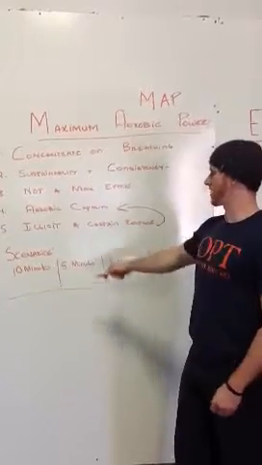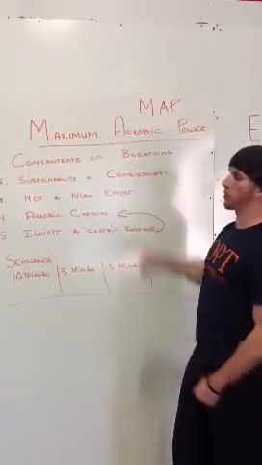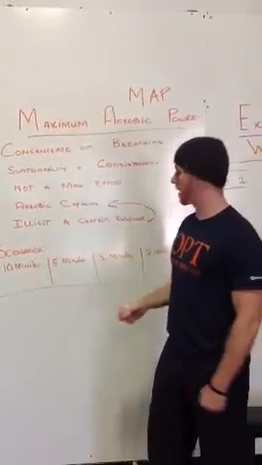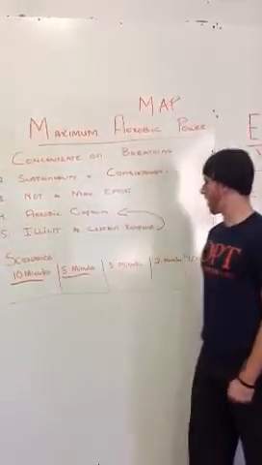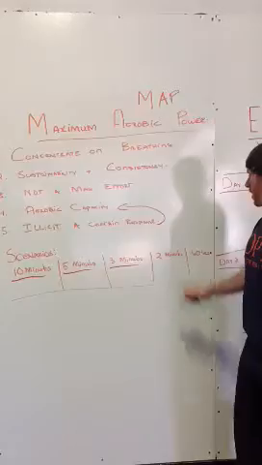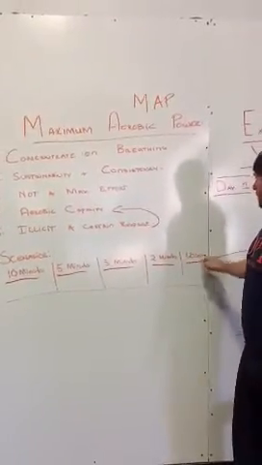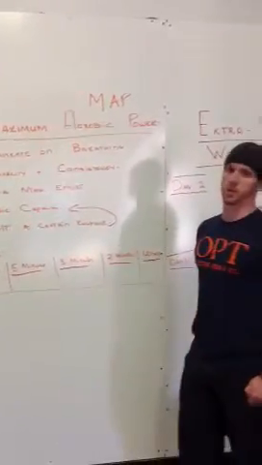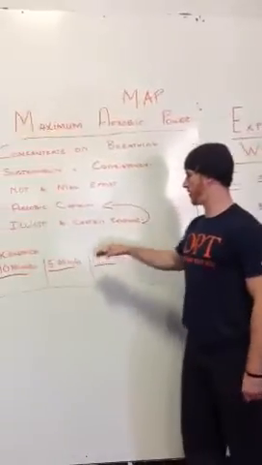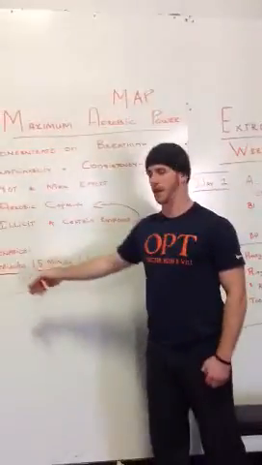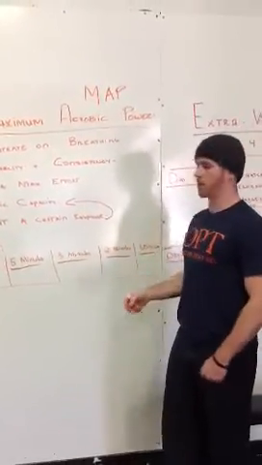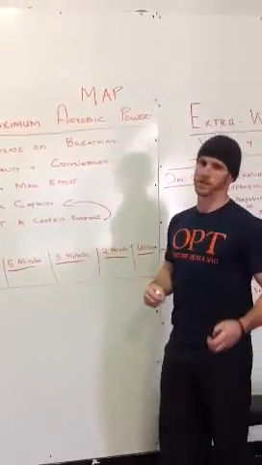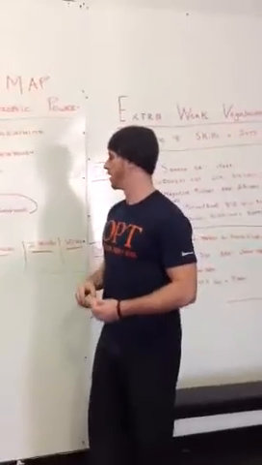The scenarios that you guys are going to see during the maximum aerobic power days, which are Tuesday and Thursday, we're going to see ten minutes of work, five minutes of work, three minutes of work, two minutes of work, 60 seconds of work, and then the last one's 30 seconds. And all this stuff builds up towards, alright, so you start up at ten. But I see that you guys are going to ten, and you do five, you do three, then two, then 60 seconds, and at the end you do 30 seconds, which is like the last test there.